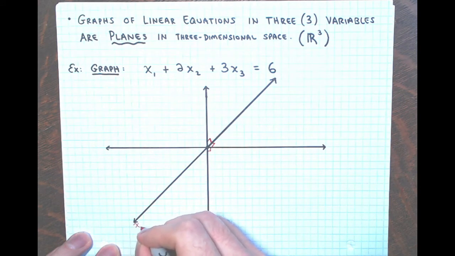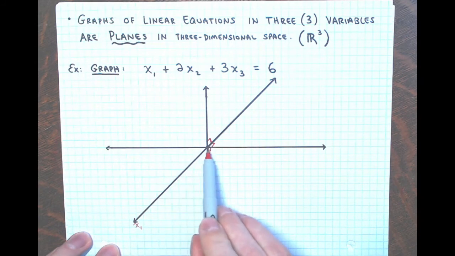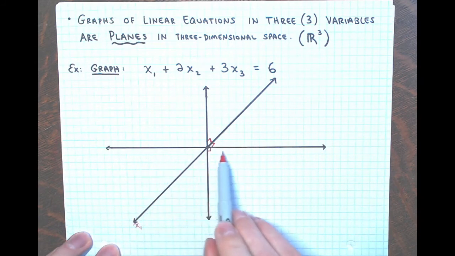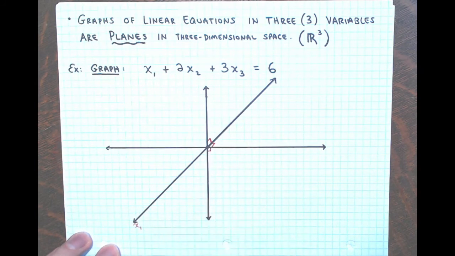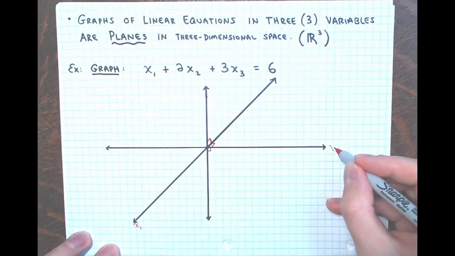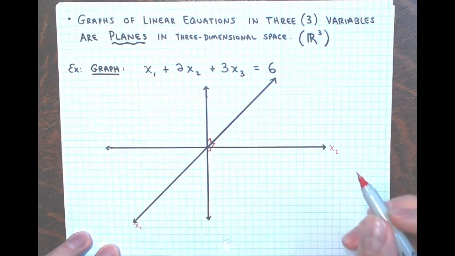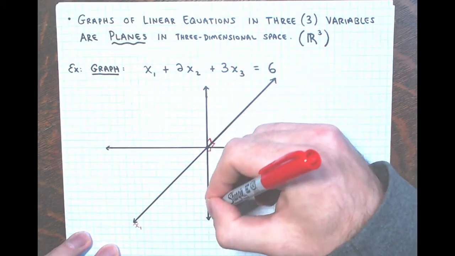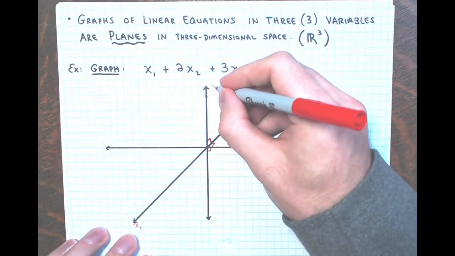Let's say this is the x1 axis. And then this axis that's horizontal here, that's perpendicular to this. Again, I know it doesn't look perpendicular, but you have to imagine that. I'll say this is the x2 axis or the y-axis. So the x-axis, y-axis. And then the one going straight up and down, that is perpendicular to both of these other two, even though it doesn't look it, is the x3 axis.